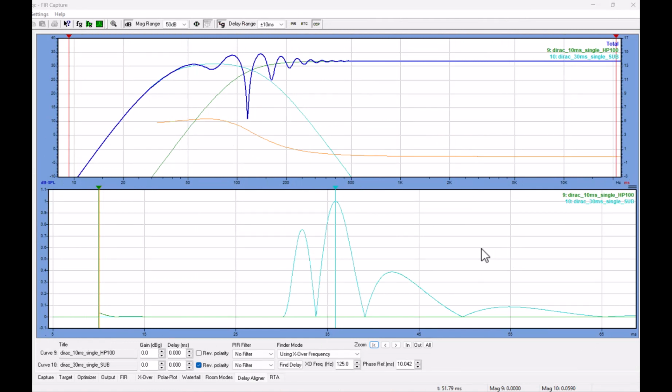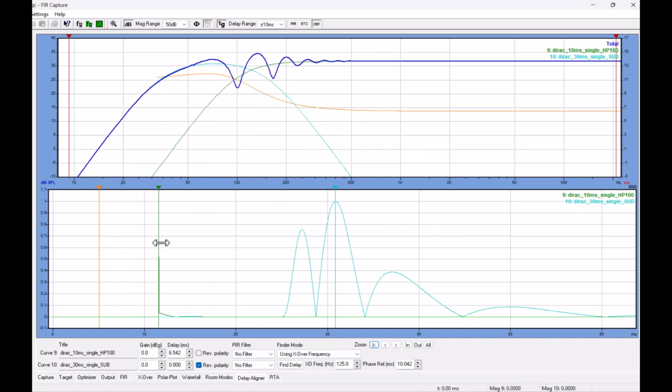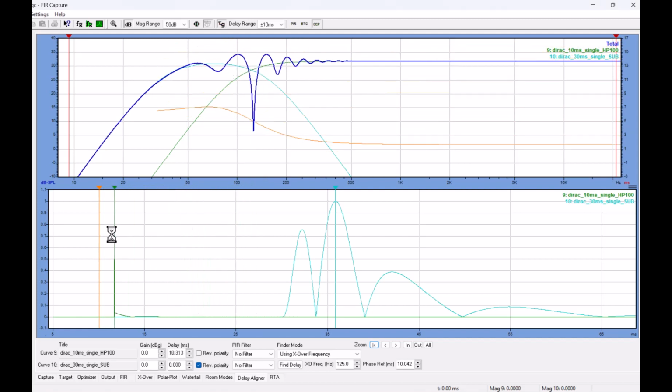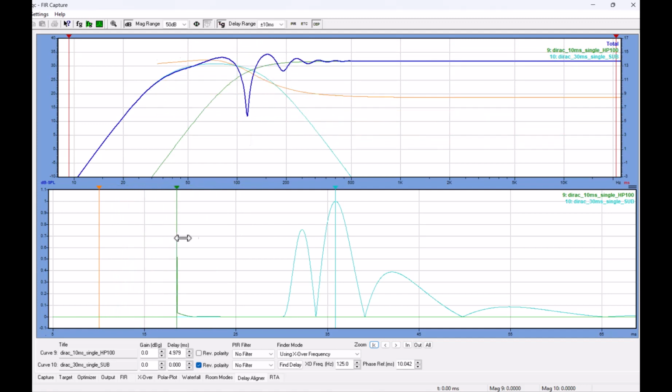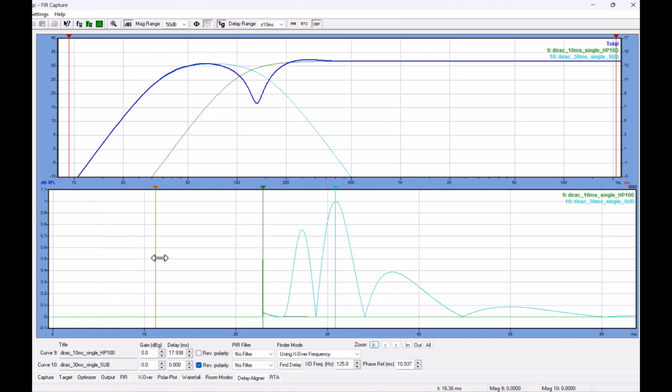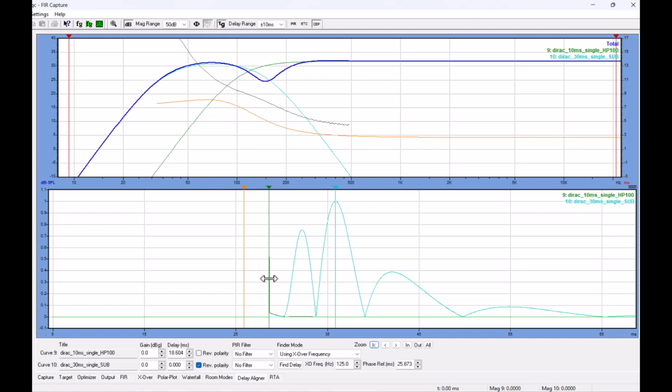I want to show you some further features. First is the phase reference. You will find it when you move the impulse with the least propagation delay, and then you see a yellow cursor which can be moved, and in that way you have better visibility.